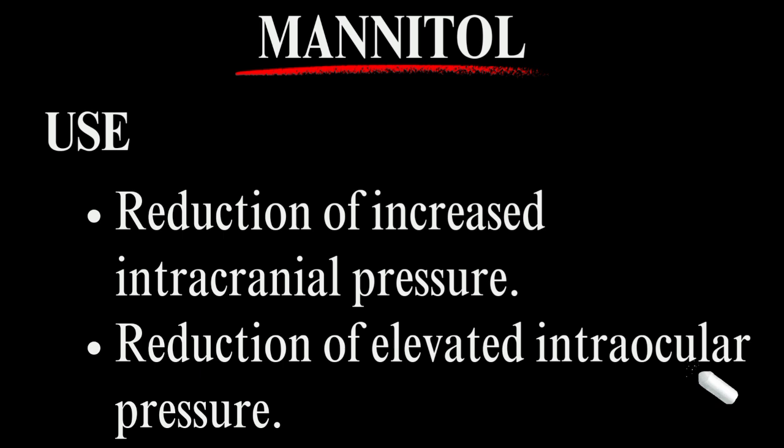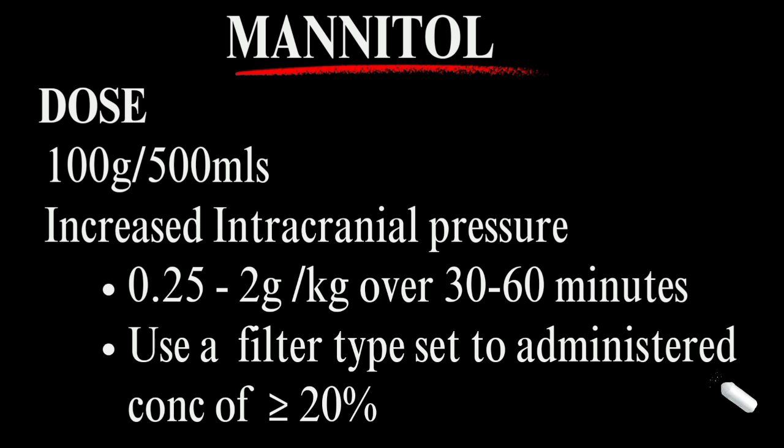It's used in the reduction of increased intracranial pressure associated with cerebral edema and also in the reduction of elevated intraocular pressure. So it comes in 100 grams per the 500 mils bag. For increased intracranial pressure, the dose is 0.25 to 2 grams per kilo over 30 to 60 minutes. And it's recommended to use a filter type set to administer concentrations that are greater or equal to 20%. This is to ensure that you are not infusing mannitol crystals.